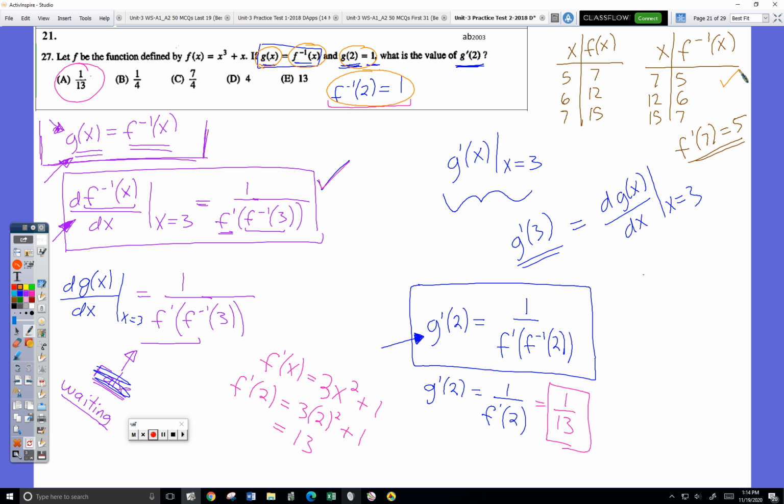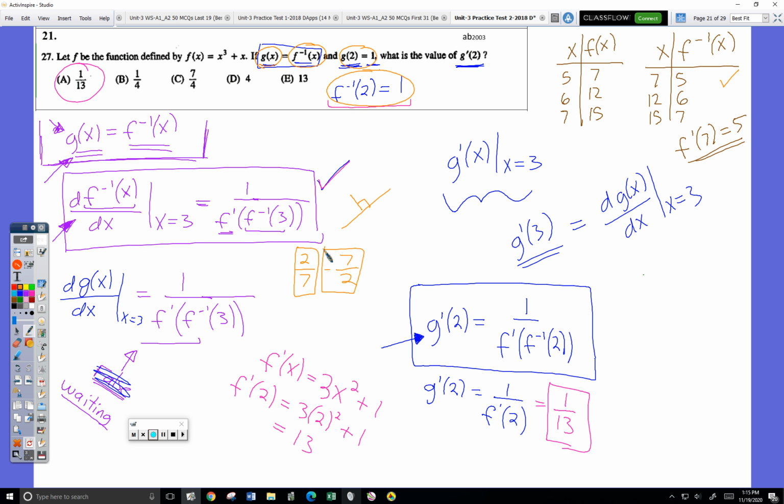Is the reciprocal when you switch it and change the sign? No. Let me write that down. The reciprocal of 2/7 is 7/2. That's reciprocal. You're remembering when we talked about lines that are perpendicular or normal, their slopes are negative reciprocals of each other. So if one of those lines has a slope of 2/7, the other will have a slope of negative 7/2. Are line normals going to be on the test? Possibly, yes. It's not hard, just remember that little thing. That's the slope, the only thing that's different.